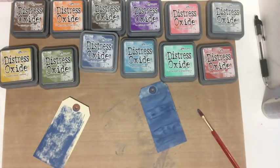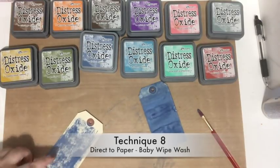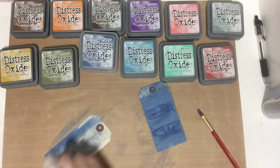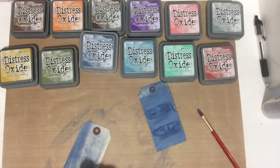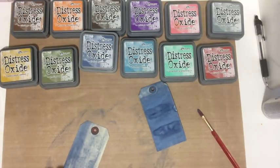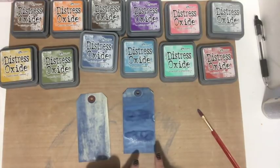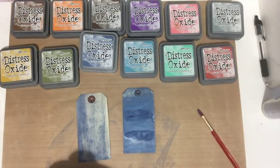One of the things I discovered while I was just playing around is you can actually do the same technique with a baby wipe. So that's technique number 8. You want to have a damp baby wipe. You put your ink direct to paper and then you rub the baby wipe along the tag, and the color will start to activate and spread across the page, creating this really cool effect where it slightly oxidizes but also slightly just spreads the ink across. Now obviously you're getting a very different effect if you use a paintbrush and you're keeping most of the color on there versus if you use a baby wipe and you're removing some of the color. But either way, it creates a really cool effect.